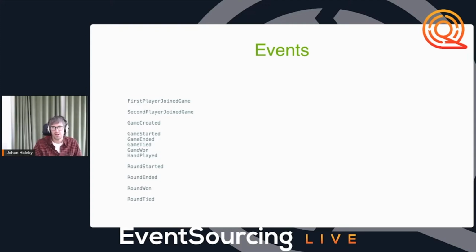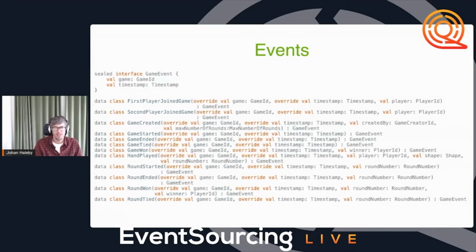Okay, so how can we model these events in code? Well, in Kotlin, we could do something like this. I hope you can see my mouse pointer here, but it's a bit small, maybe you can see it a little bit. Here you can see that I have something called a sealed interface. This is essentially an interface in Kotlin, but it's sealed, meaning that it provides more control over the inheritance.